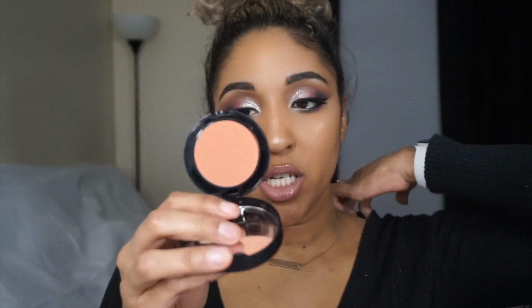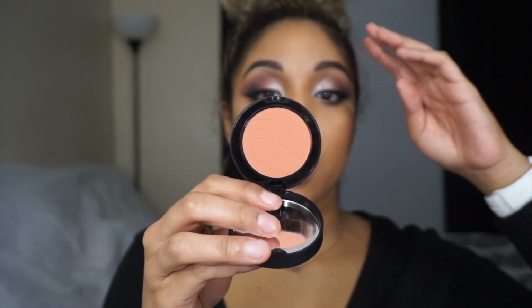And then one that I have been obsessed with and used all summer long since I got it was the Note Desert Rose Luminous Compact Blusher, which I got in my BoxyCharm. This blush, guys, is so freaking pigmented, so creamy. It's a really pretty corally orange color, and it just gives you a nice freshness to the face without being overbearing. I feel like it's perfect for people with my skin tone or anyone that has more of a golden complexion, just because it still makes the cheeks look rosy without being too pink.